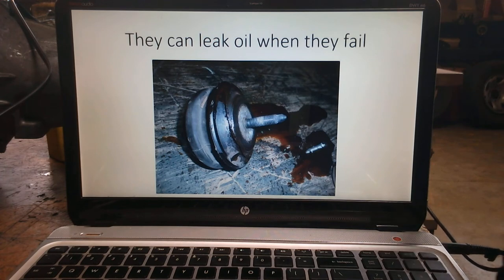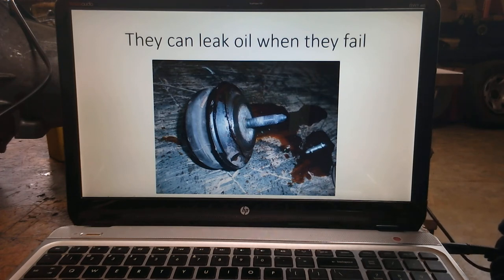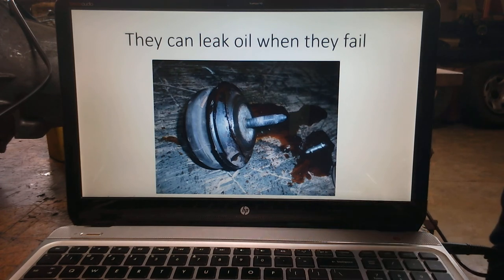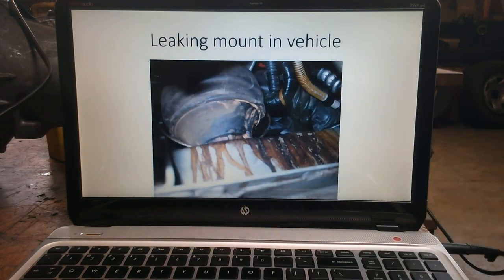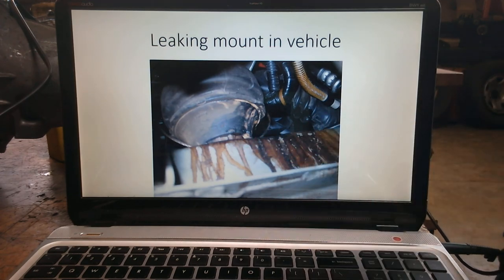This hydraulic mount has actually failed. I remember the first time I saw a hydraulic mount — I actually thought the front crank seal of the engine was leaking. I went and sold a crank seal to the customer, and then came back and found out, as I was pulling down the mount to get to the crank seal, that the seal was not leaking at all. It was just a hydraulic mount that had failed. So we changed the estimate to no replacement of the seal and a replacement of the mount instead. This looked like it was leaking down from the front of the motor, but in actuality it was not the seal — it was the mount that was leaking.